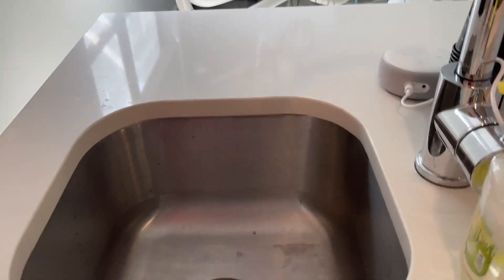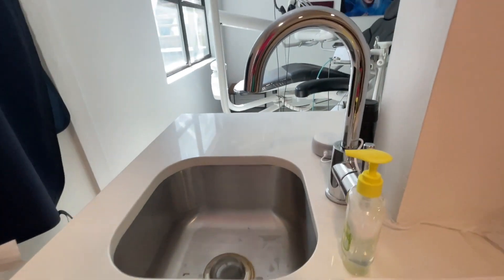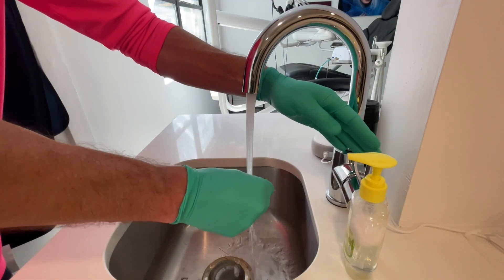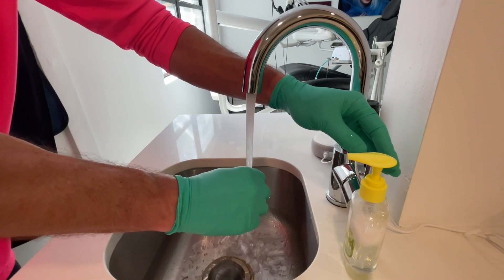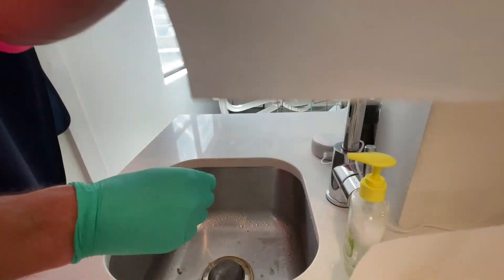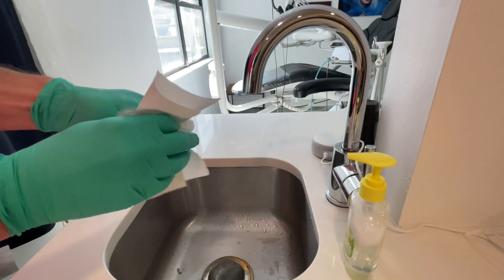As we take that out, we're going to bring it over to the sink. Glycerin is water soluble, which makes it really easy to clean off. I actually have a little lab case that I keep the glycerin in, which makes it easy to handle. Then I'm just going to rinse it off with some water and dry it with a paper towel, and we'll see what kind of result we get.